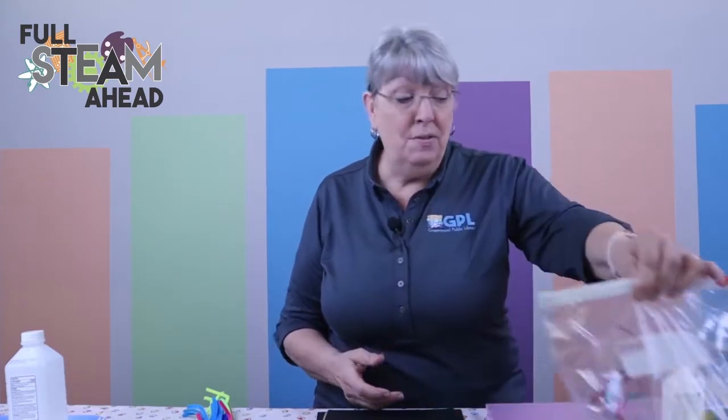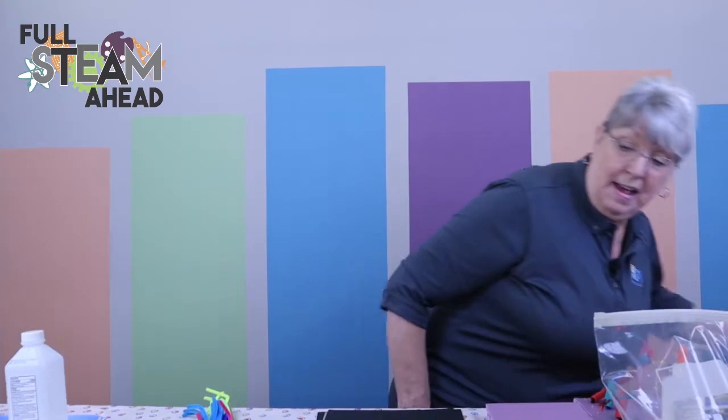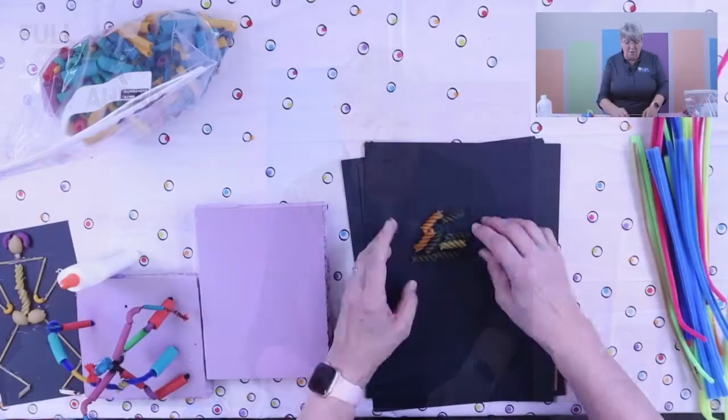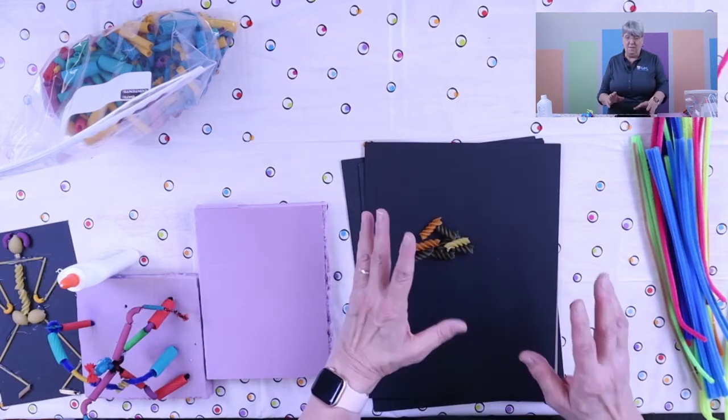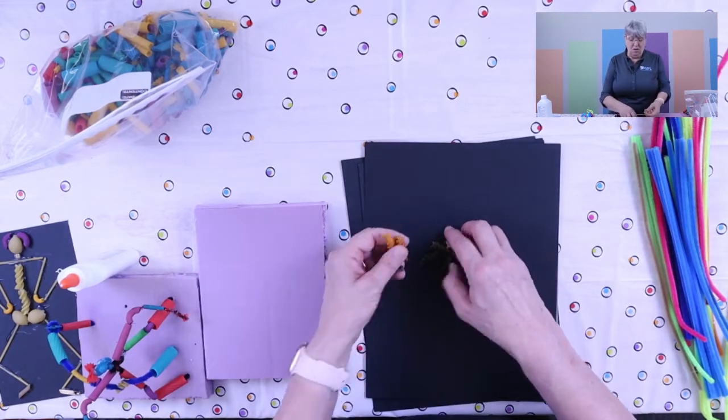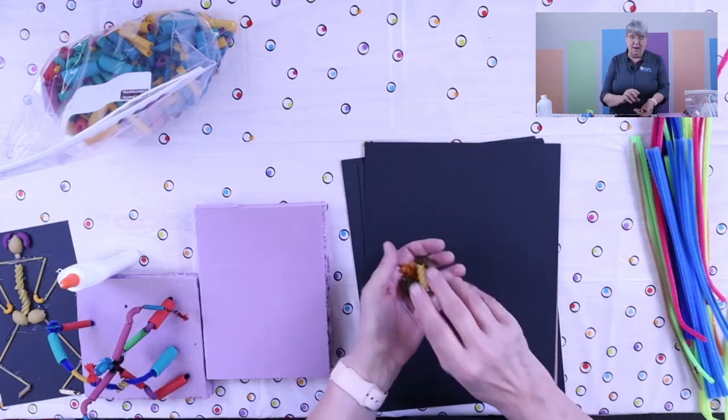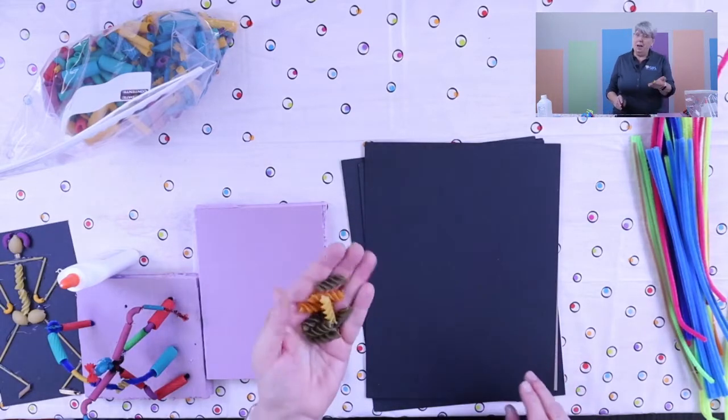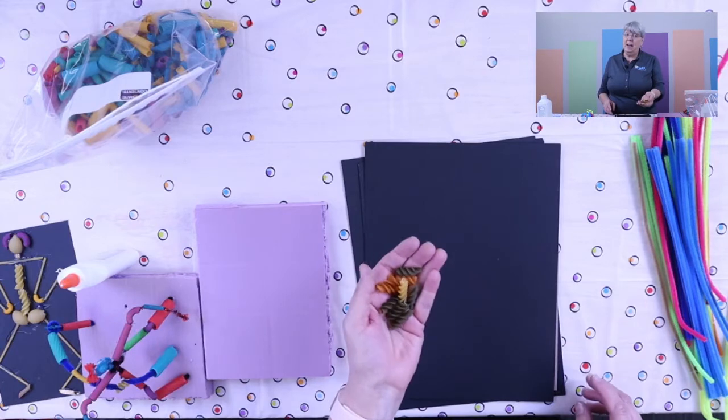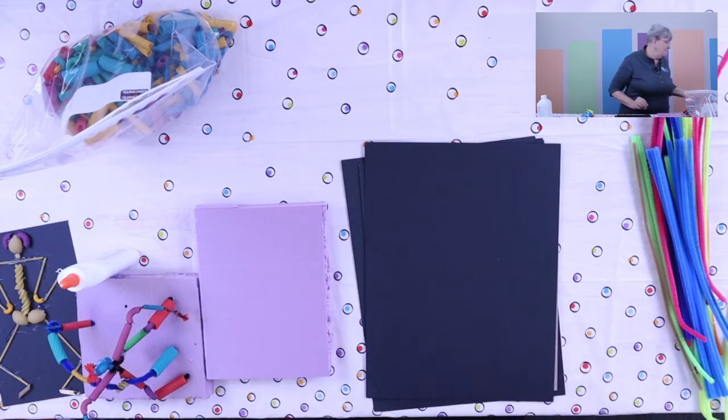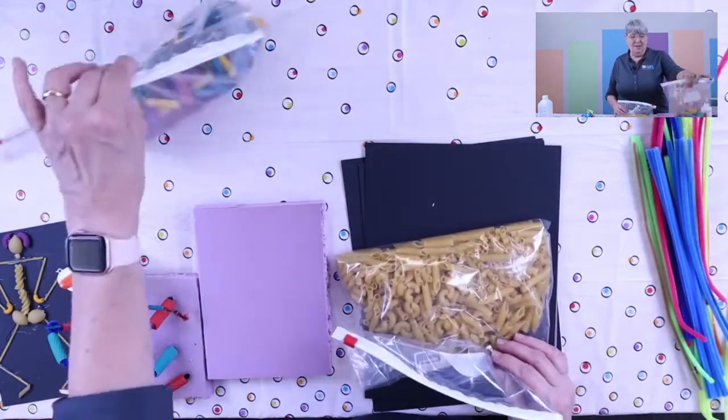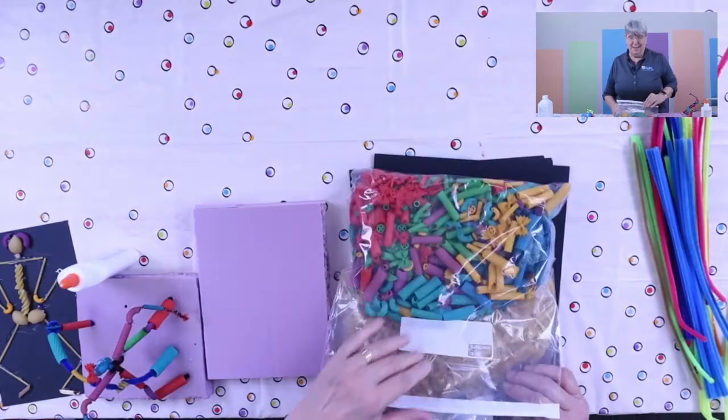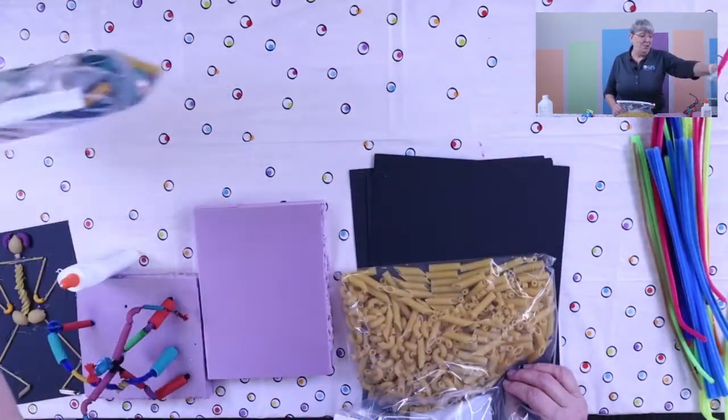All right. So I will tell you, I know that there is pasta that comes tri-colored already. Right. And that's just natural because they're colored like with vegetables. So spinach and tomato and all that good stuff. And they actually have a little bit of flavor to them. And so you don't actually, if you're using these, you wouldn't have to go ahead and color. But, you know, for the most part, our pasta looks like this. And if you want to do something kind of fun with it, like turn it into this. Here's a really fun and easy way to do it.